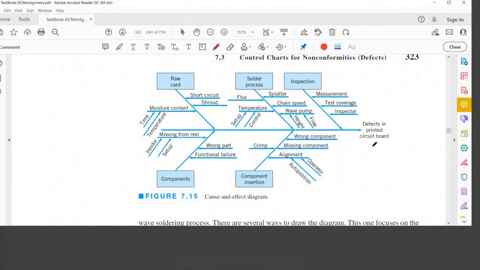In this case, it shows that you can use this for defects in PCB. Why do you get those defects? So you can do brainstorming. It could be raw material, it could be solder process, inspection. After using the control chart, you identify the problem with the control chart, and then you move on to understand better about the problem of the process outside the control limit. Then we have studied this fishbone diagram. The fishbone diagram can assist us to identify the root cause of the defects. What are the causes of defects in printed circuit boards?